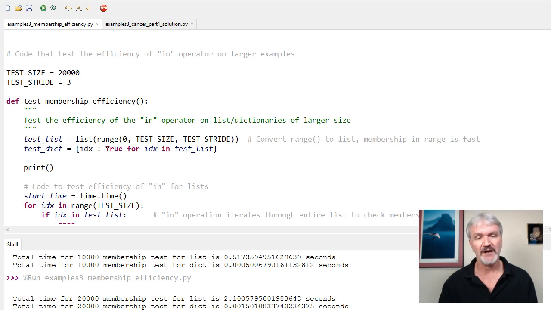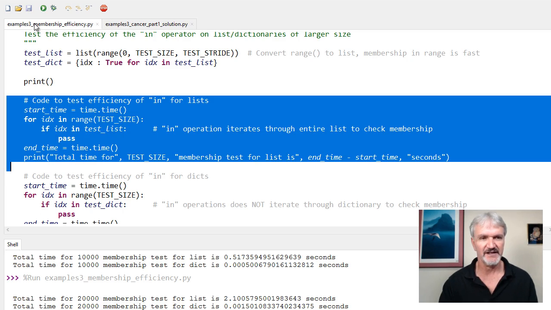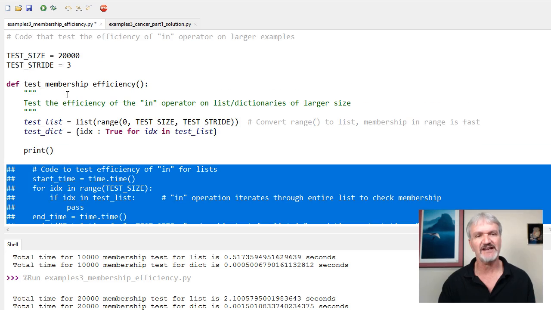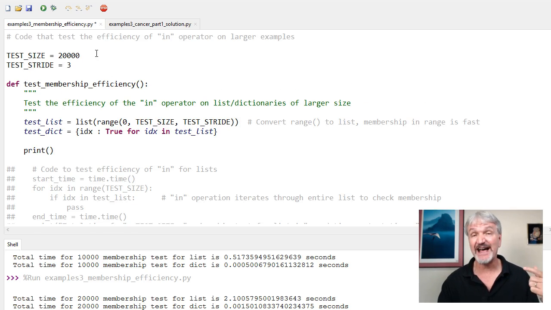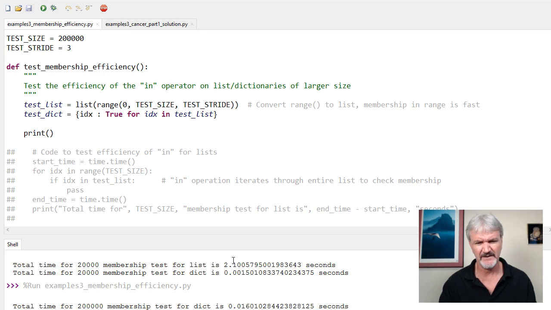All right, one thing I want to point out is how much faster the list dictionary method is whenever we just stick to using lists and dictionaries. So I'm going to comment out the code that does list list because it's just going to get too slow too fast. Let's increase the size of the data set by factors of 10. Every time we increase it by a factor of 10, we'd expect the running time to roughly go up by a factor of 10. So when we run this now, the running time should be about a hundredth of a second. I'm going to make that 20,000, and hit run. What we saw is, yeah, it's about a hundredth of a second.